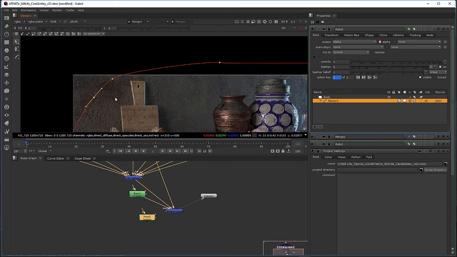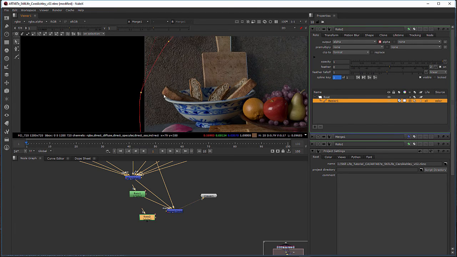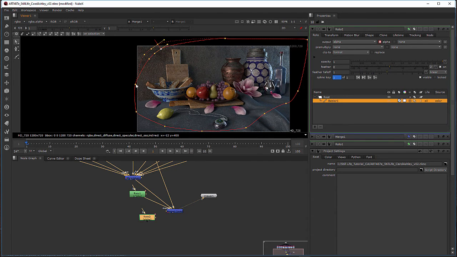Okay, and you'll notice on these points there's a little pole that sticks out. If you grab that and pull it, you'll see this little dotted line coming out. This is actually a way of fading out or tapering off the edge of the roto, so it's not a hard edge anymore. So I'm just going to click on that, pull this in here like that, and then fade it off.